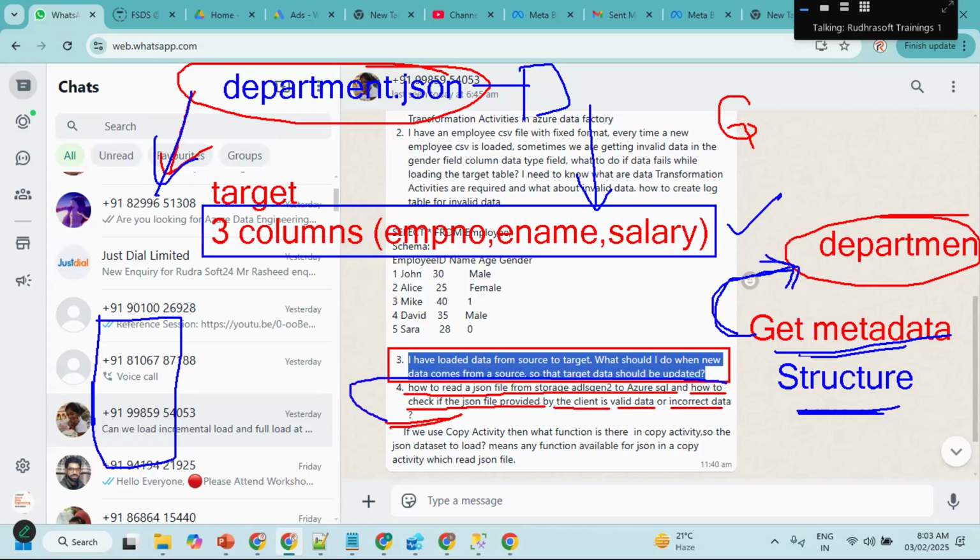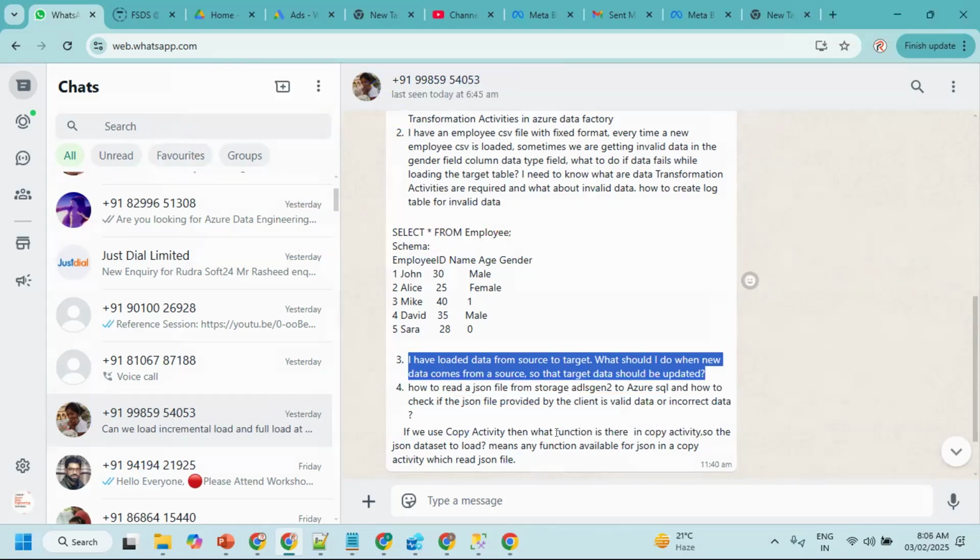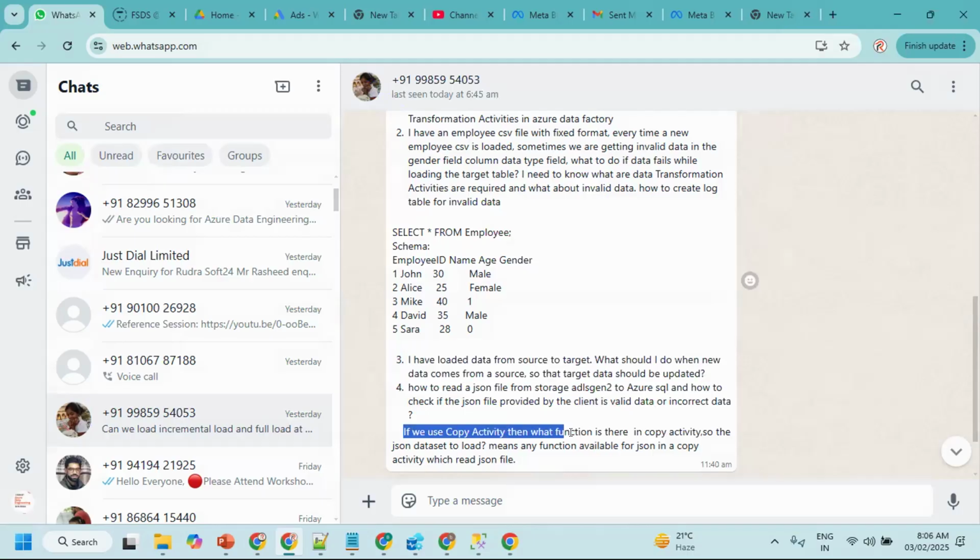The fourth one. You may have a little confusion, but you just try whatever is possible from your side. I'll make you flexible. And if you have a Copy Data activity, then what function is there in the copy activity so that a JSON dataset will load?